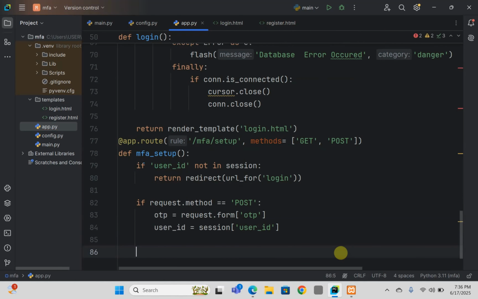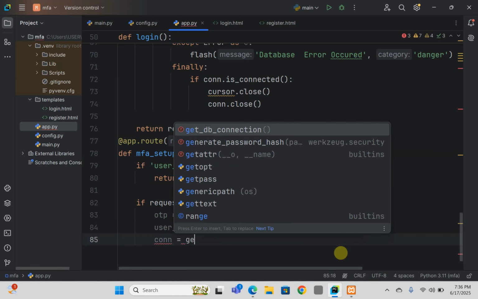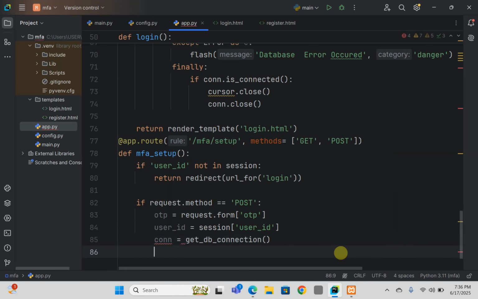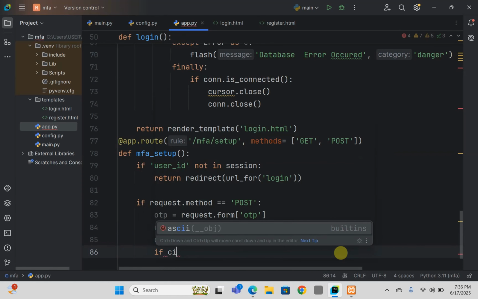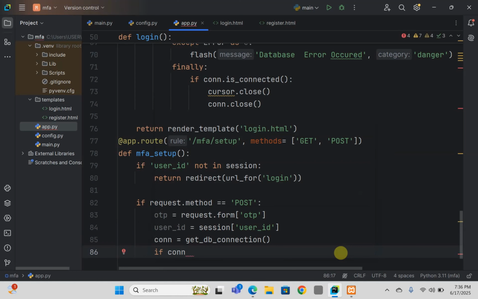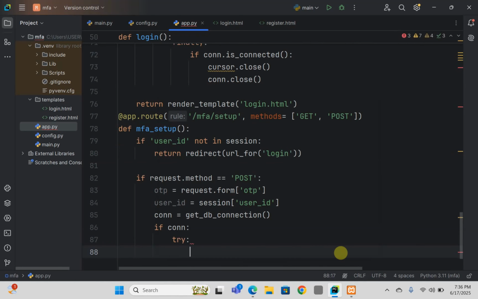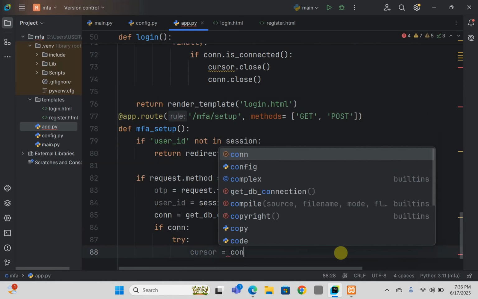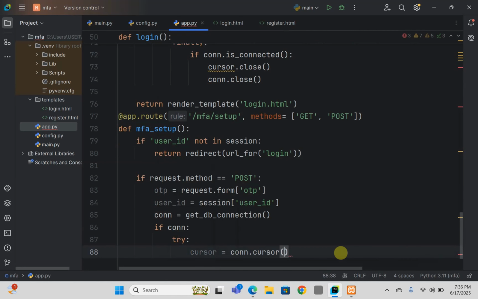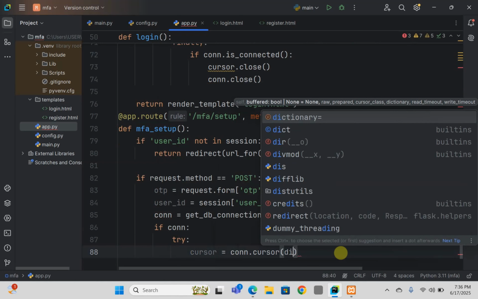So now what we need is a connection. So get connection, we use if connection is true. So try, use a try. Cursor is going to be equal to connection.cursor, and dictionary is going to be true.